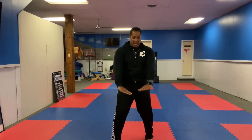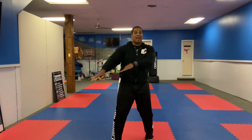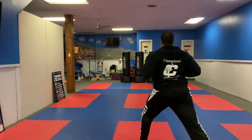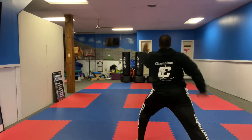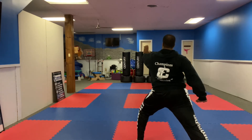Now my hands are in front of me. I'm in a right sanction stance. I'm going to take my hands — they're going to drift over to the side at an angle. I'm now going to execute a leg break, which is just a low side kick. As I do that low side kick, I'm going to chamber my hands and then shift all the way around to a forward stance. So watch — I'm going to kick. One — chamber — set. Both hands are chambered. I'm in a good forward stance facing the back wall. Strike: left hand does a palm heel low, right hand does a palm heel behind me.